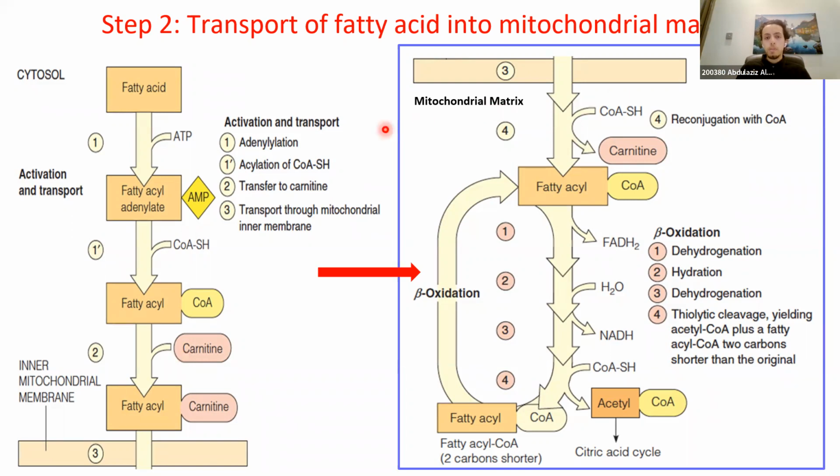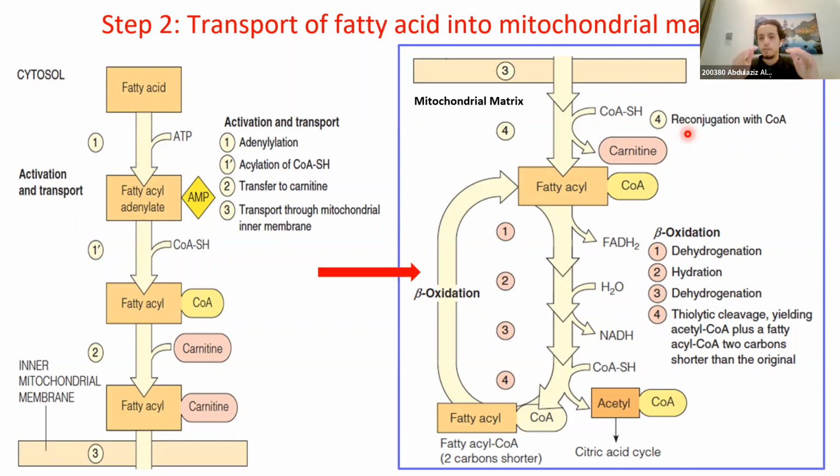After it enters the mitochondrial matrix, CPT2, we'll talk about this in depth, don't worry about it, will remove the carnitine and reattach the CoA, and the carnitine will go back to the surface and bind to any other fatty acids. So it's a recirculation. The carnitine will bring in a fatty acid, it will be cleaved off by CPT2 and will turn and bind to another fatty acid. So now our fatty acyl CoA has finally entered the mitochondria. So it's ready for beta oxidation.